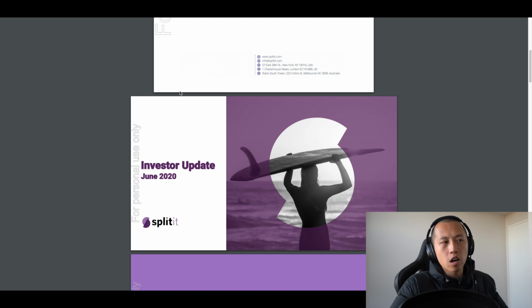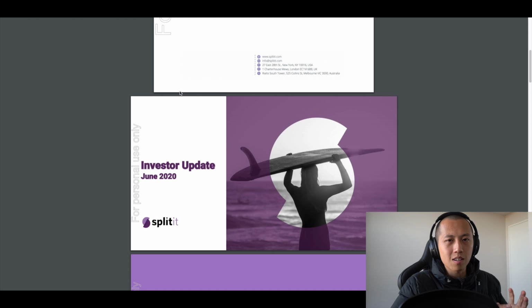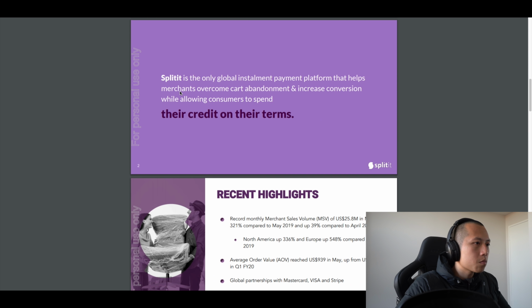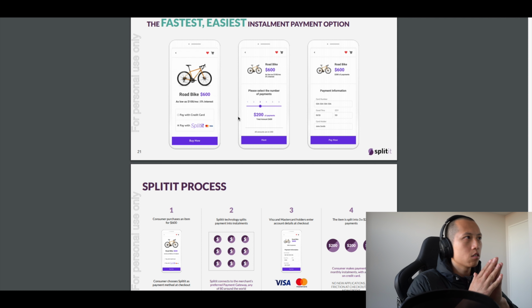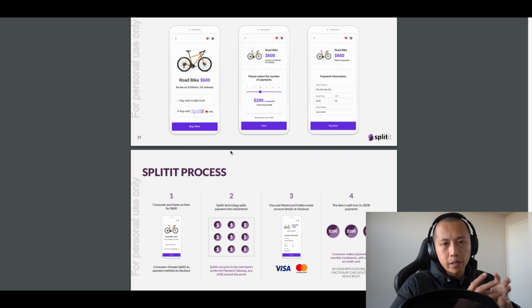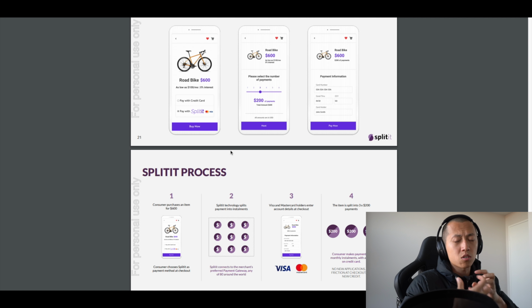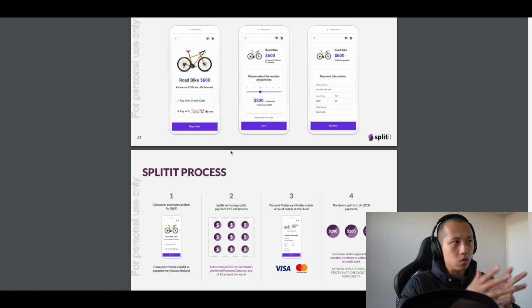So give me a second as I scroll through this, because there is statistics, but what we're really looking for here is just how they make money. So give me a second as I look through the document. Okay, so I think I found something here. So the good thing about growth companies, especially early stage, is they'll dedicate multiple slides on talking about how the business makes money and I guess the different steps to making money, which is great.